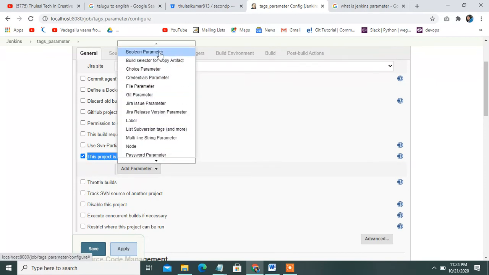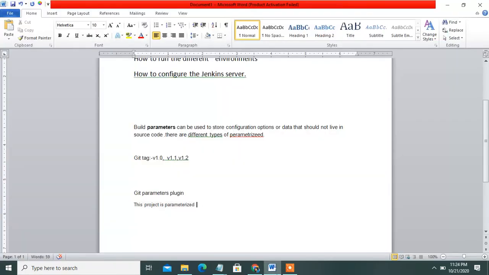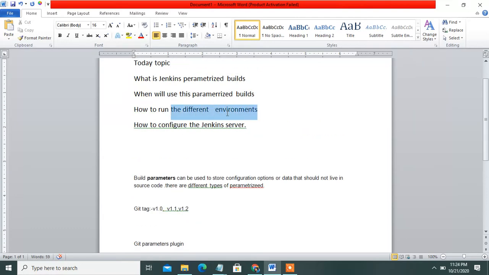See, these are the different parameters: boolean parameters, choice parameters, file parameters, git parameters, and string parameters.